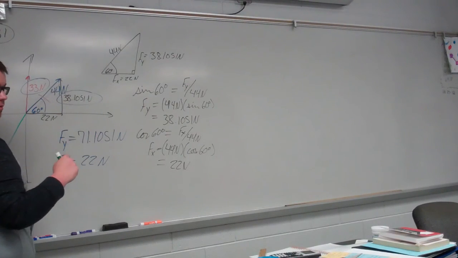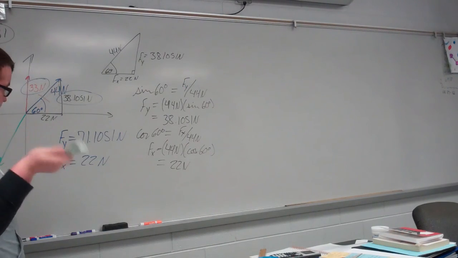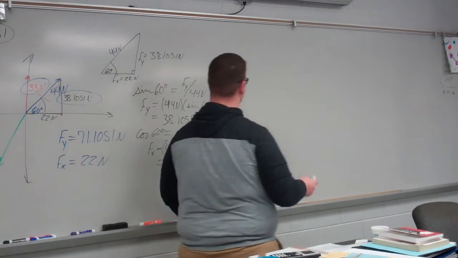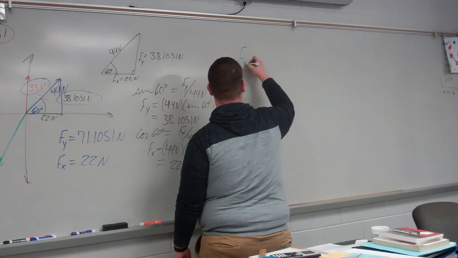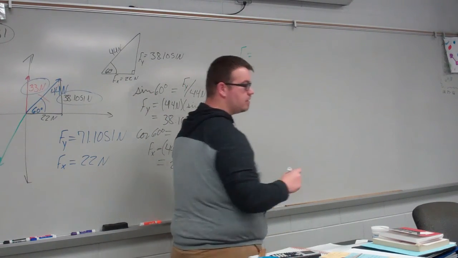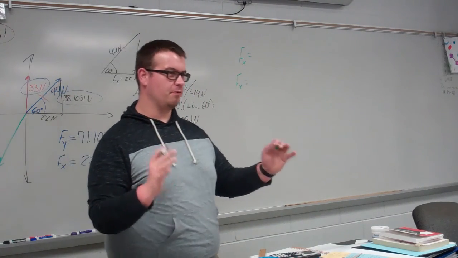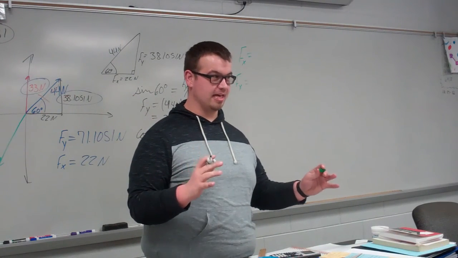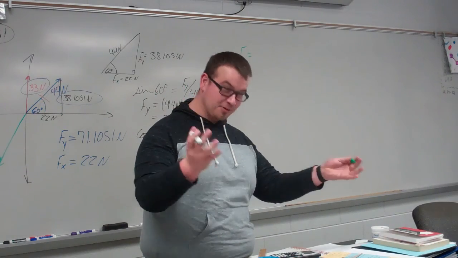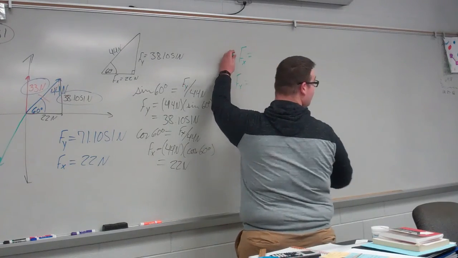You've got to use your X and Y components to make a new triangle, right? Make a new triangle, but there's something special about it. It has 3 sides. What is the normal force and the force of gravity? What do we always say? They are equal in magnitude, opposite in direction. So they must be equal in magnitude. So for my new triangle, the force in the x component.